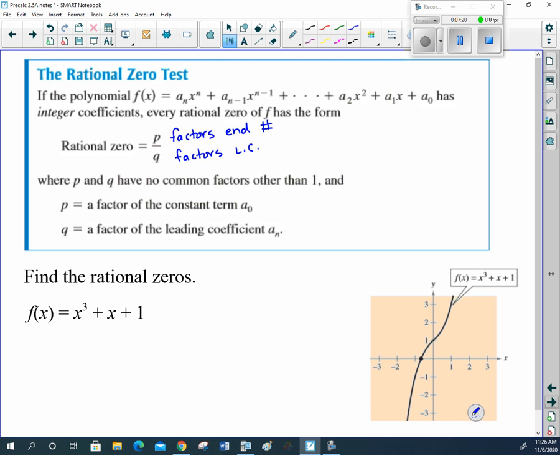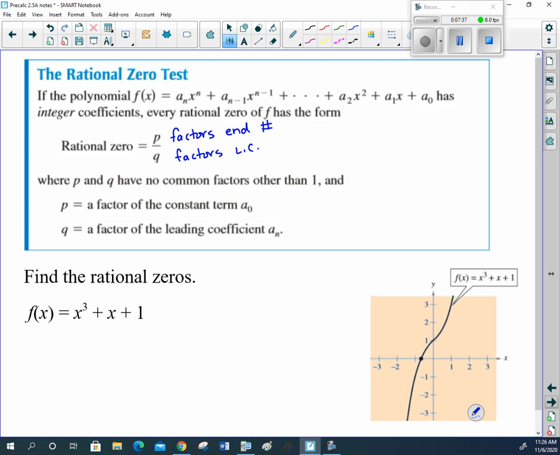But if you don't have a graphing calculator, like in 1050, when they don't let you have a graphing calculator, this is really helpful to get started in a synthetic chart, because you've got to figure out what to put in your chart. And if you don't have a graphing calculator or any other information to figure it out, this is a good way to figure it out.